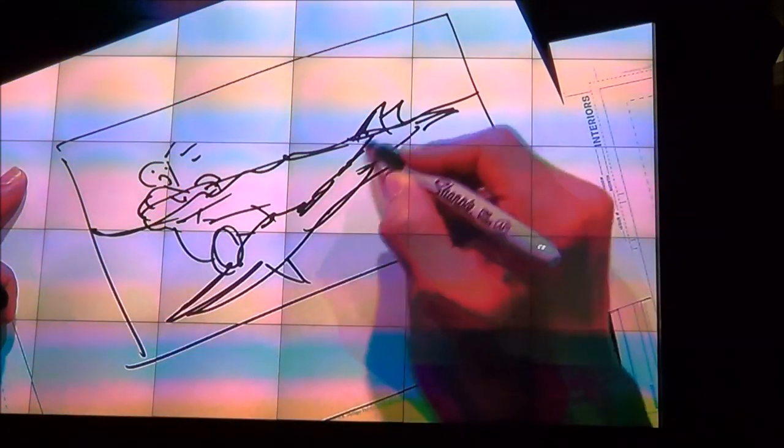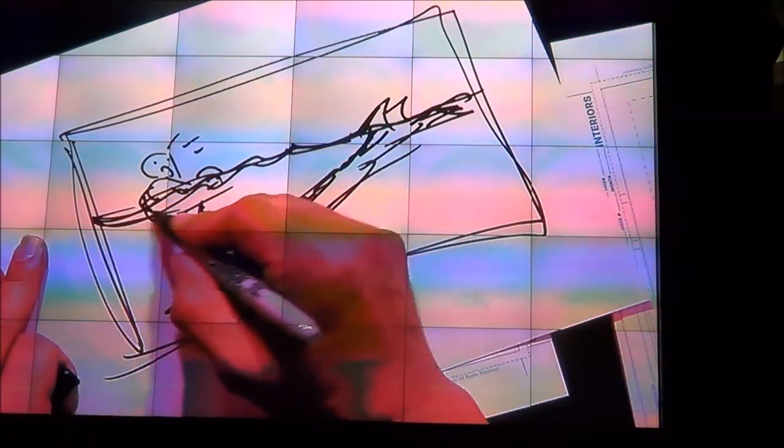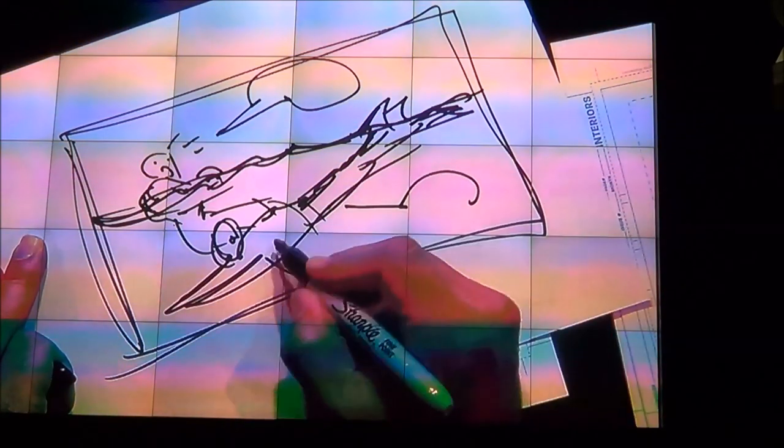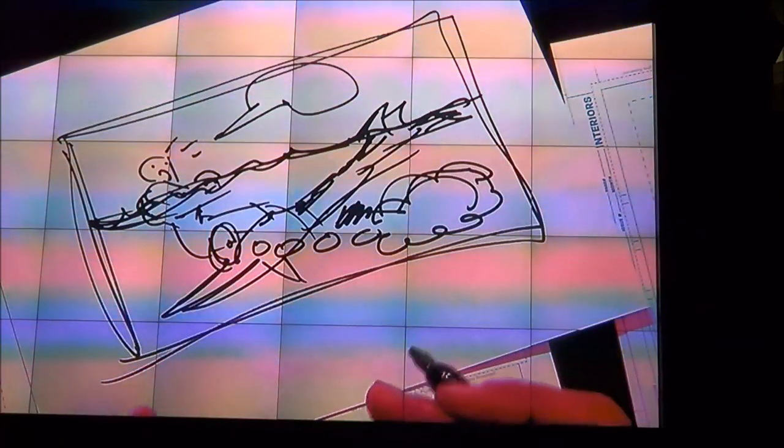On Twitter, I will oftentimes post layouts, and they basically just start like this. I figure that's enough information for the writer, if we're running short on time, to look at this and be able to put it together. Anyway, that's essentially the important parts of it. Now, I'm going to take this basic concept and bring it to life.